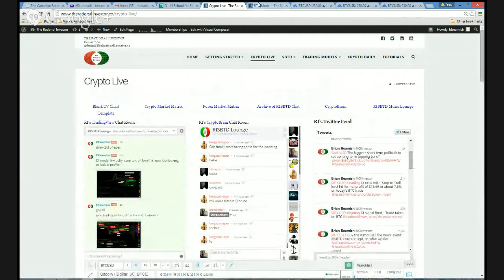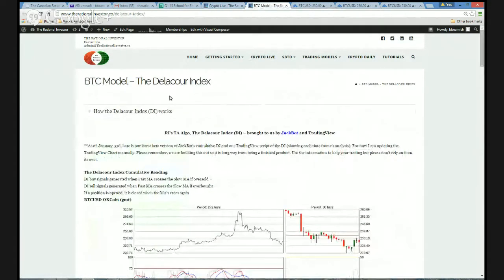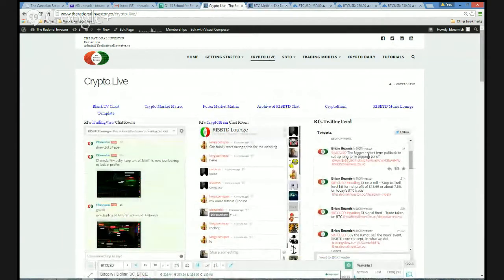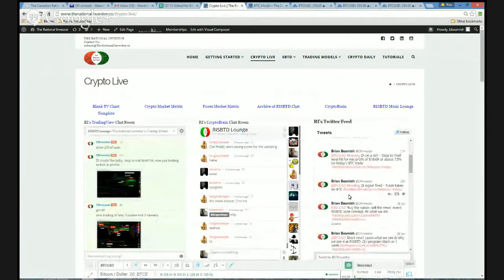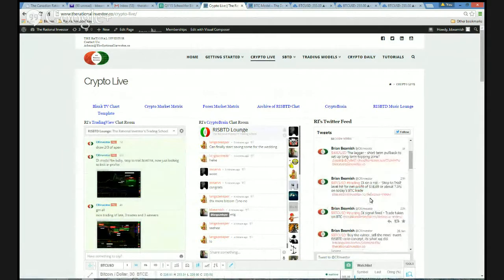But anyway, on to our trade. Basically, what I wanted to introduce to you today was this concept called the Delacour Index. And what we've been doing here, you'll probably notice on my tweets lately, what I usually do when I see setups is I'll tweet about setups. Doesn't necessarily mean I'm going to take the trade. You probably heard me talk about Hollywood Knicks setups, Mountain Man and optimal trade entry, and various different Hogue value trades, right?